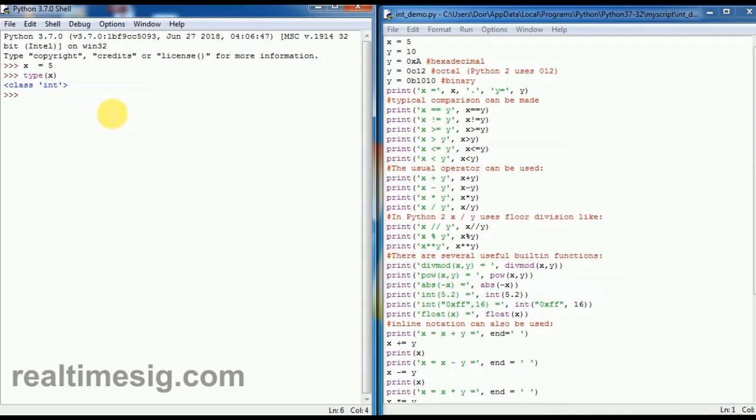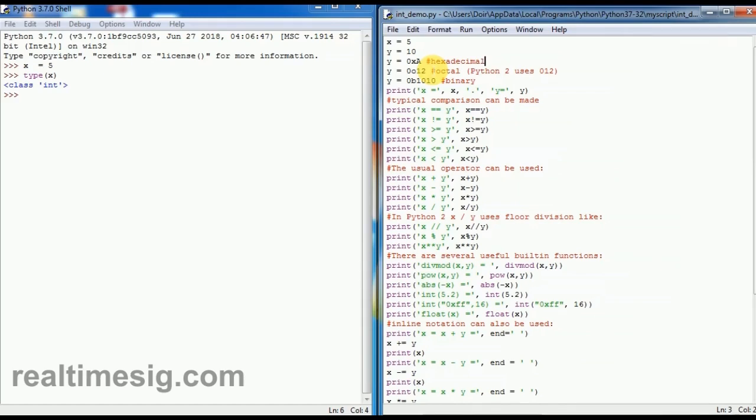On the right side of my screen you see a file as int_demo, and you can see assignments like x equal to 5, y equal to 10, which would also give int type. What you would not expect is a 0x prefix, but this means that the value is hexadecimal, although the value will be stored as integer in that variable y.